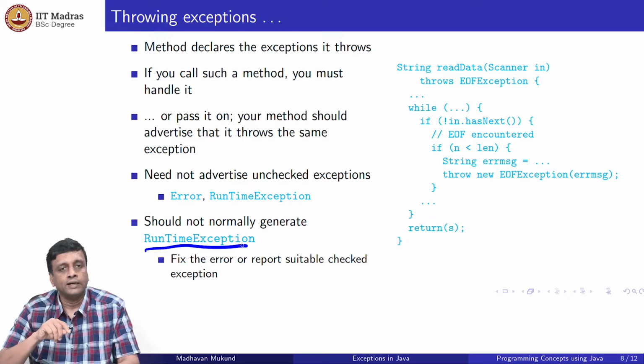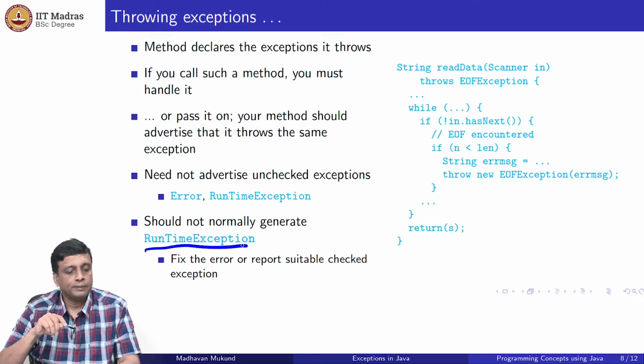So don't rely on unchecked exceptions. If you have a runtime exception that you are checking for, then please generate some exception which is more meaningful than just the runtime exception, so the calling code knows what to do with it. Also, the calling code is then aware that you are checking for this. Okay?